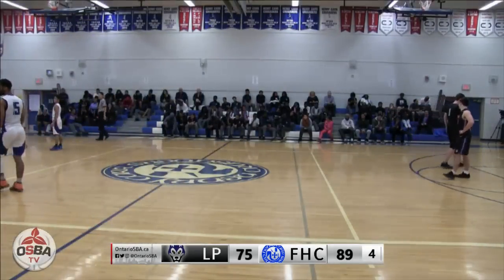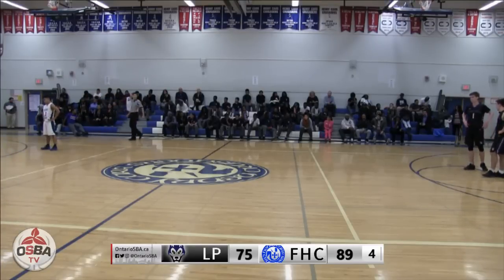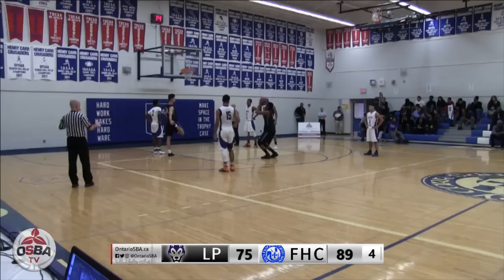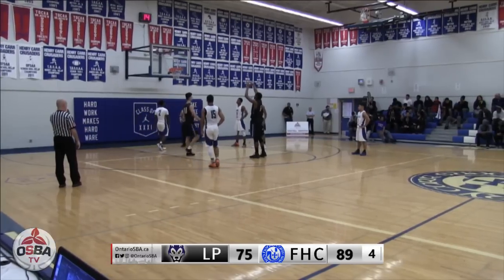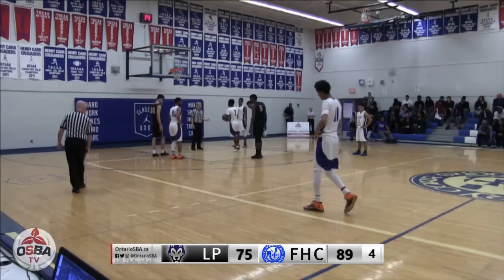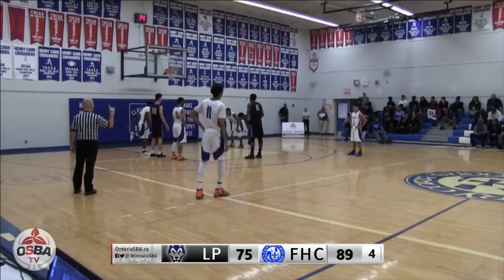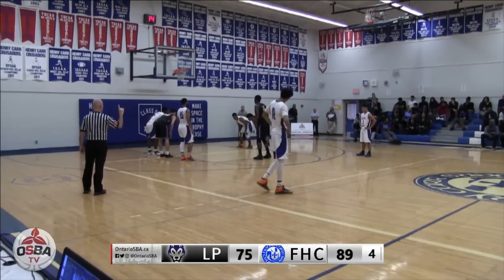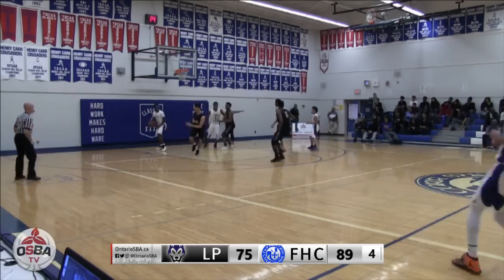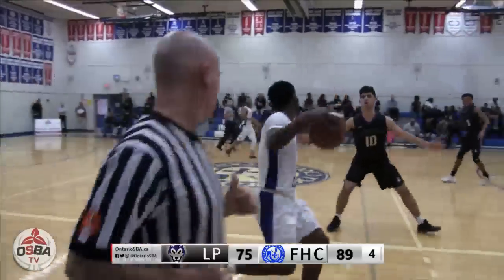And when you have players that are effectively trying to attack the rim so many times, especially if guys trip, they fall down, they don't have the ability to get back on defense as quickly, it turns into easy transition buckets for Father Henry Carr, who has exploited that to perfection in the second half, building this considerable 14-point lead now with 3:52 to go. Tafari Sims, second free throw, no good. And once again, the free throw woes continue for Lincoln Prep.